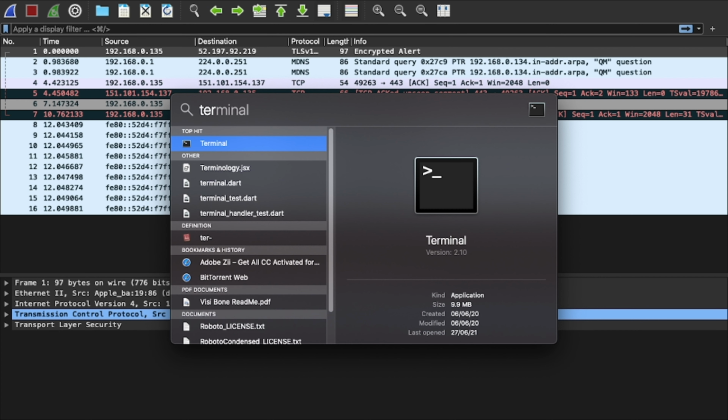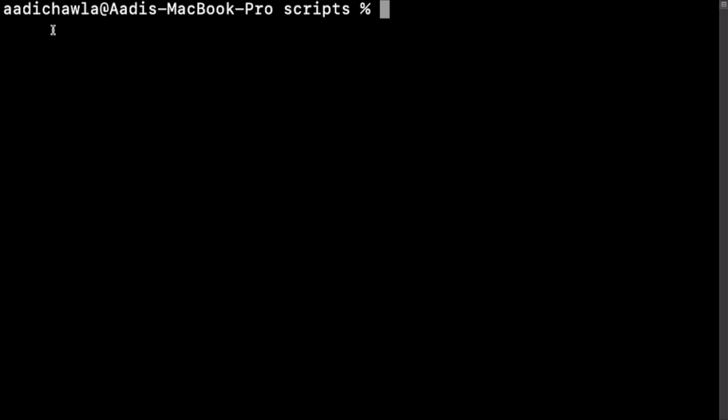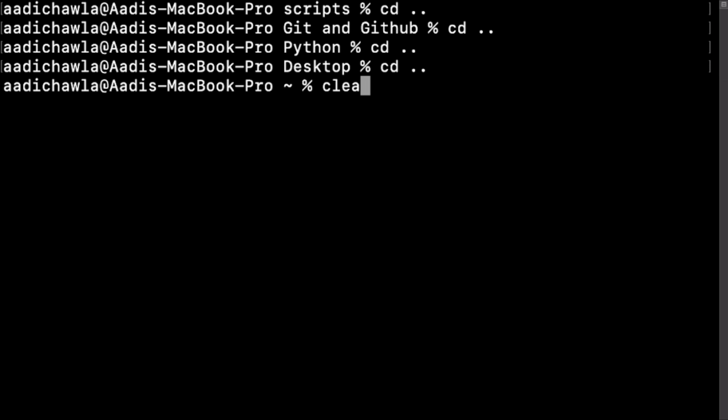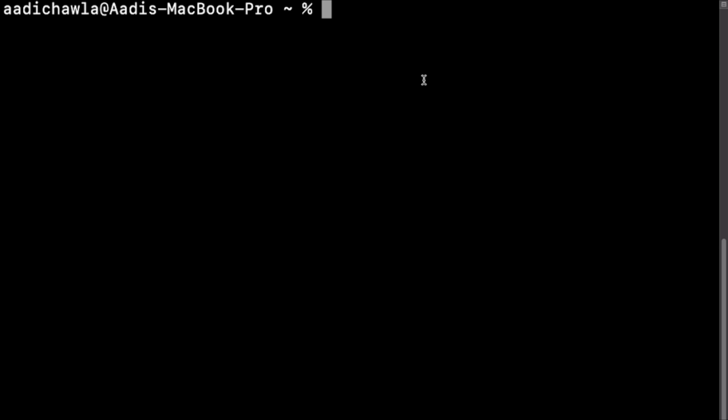Simply go to your terminal on your Mac or Linux, or if you are on Windows, just search for command line in your start bar, and you will reach your command prompt. Press enter. In my case, I already have Nmap installed on my device. I'm going to just cd out of all my folders. Okay, so now in my case I already have Nmap installed. If you don't, I will leave the installation page in the description below. Download and install Nmap from there and then come back.